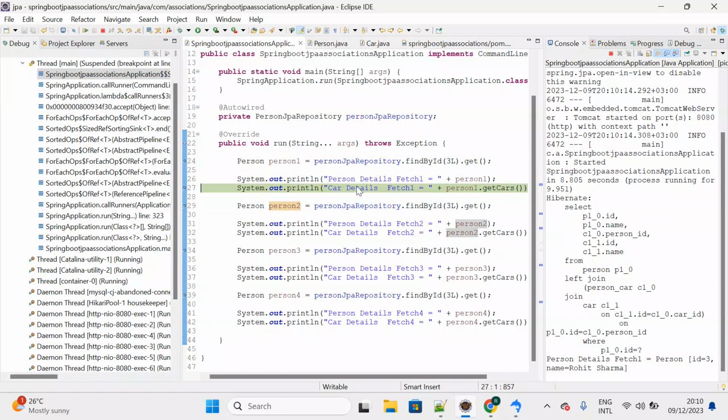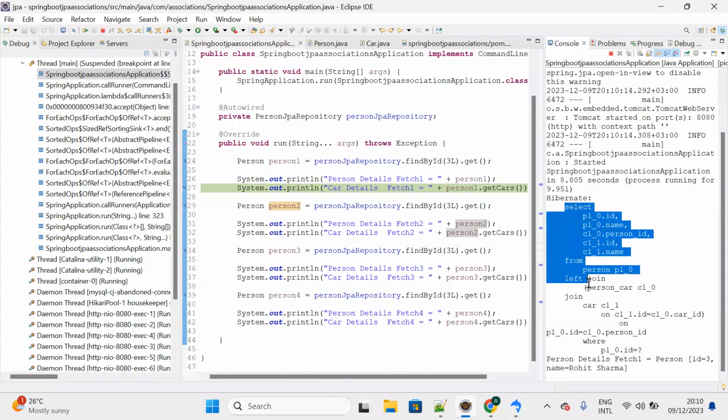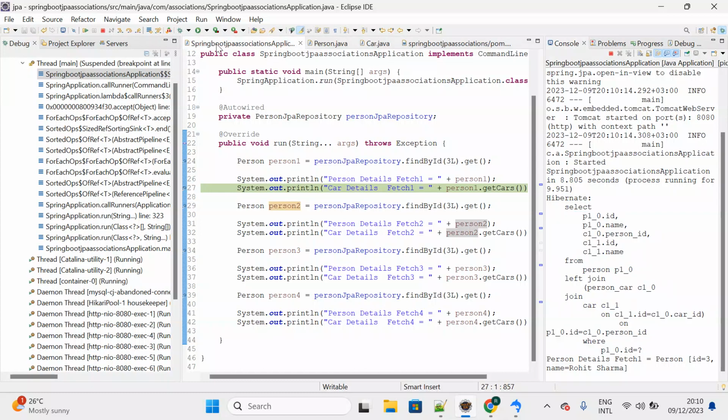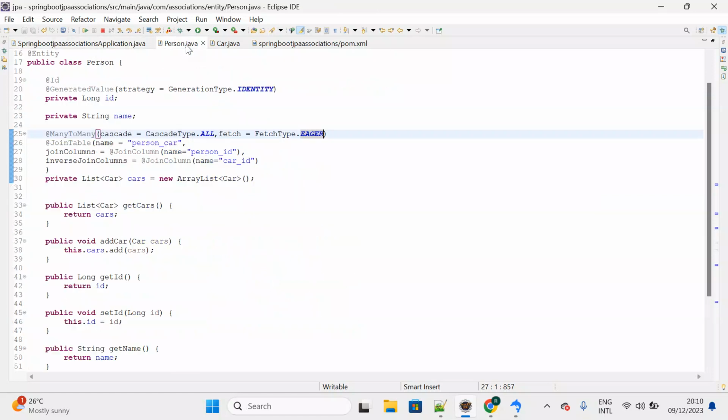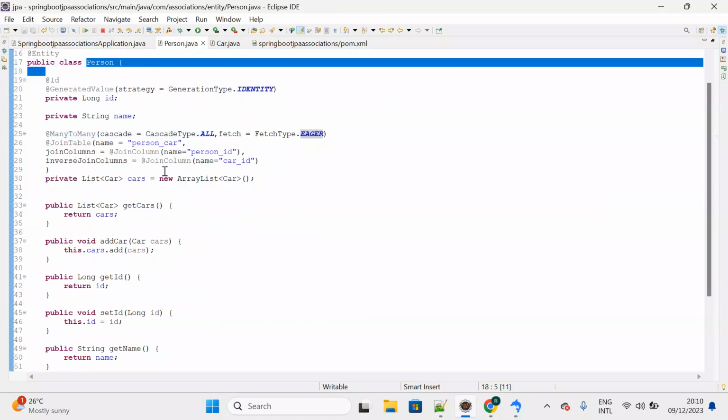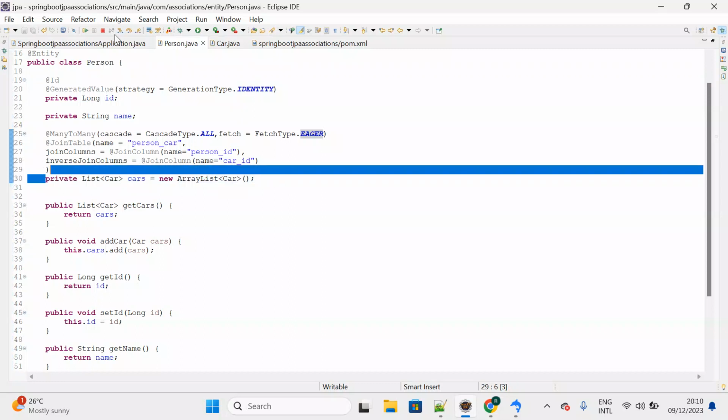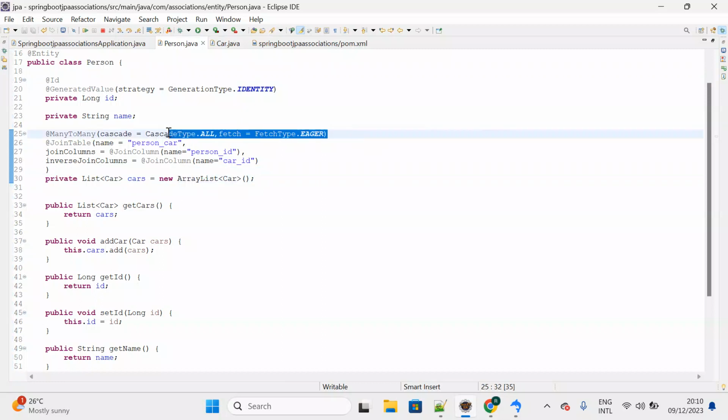Now one query is generated, you can see along with person details, car details are also coming. Earlier why did we get the exception? In a many to many relationship, by default it will perform lazy loading, right? Now I explicitly mentioned eager loading. So whenever we fetch the person details, along with the person details we will get car information as well, because I have now given eager loading.